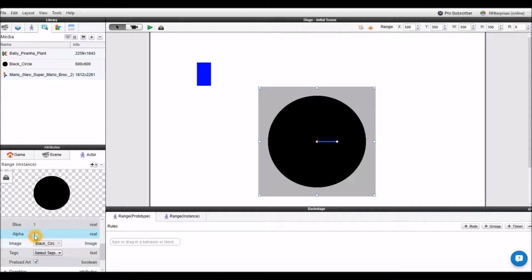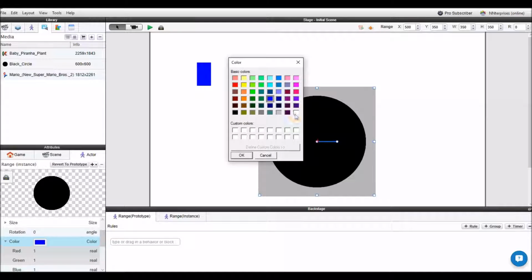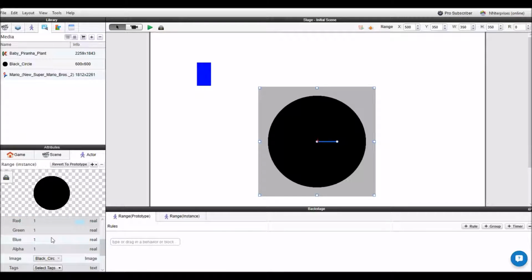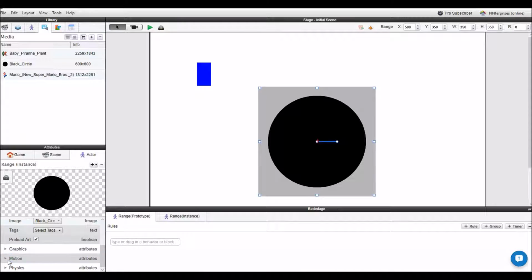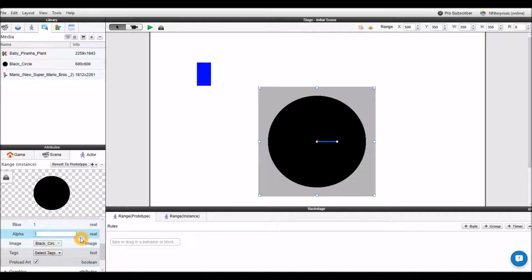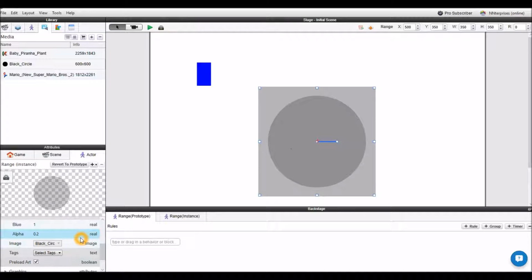So if alpha is very low, color. Alpha is like 0.2.